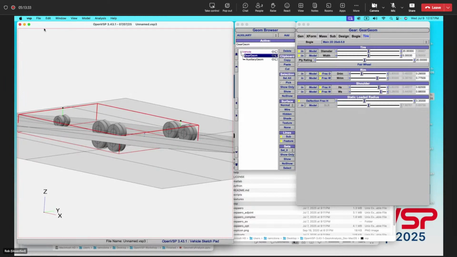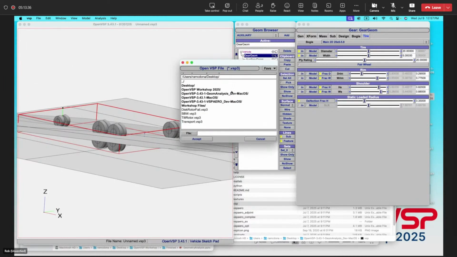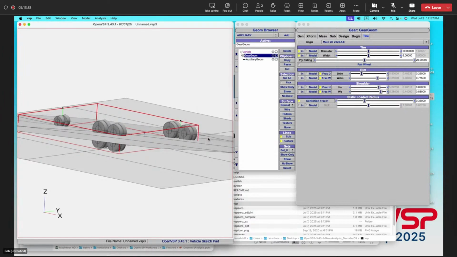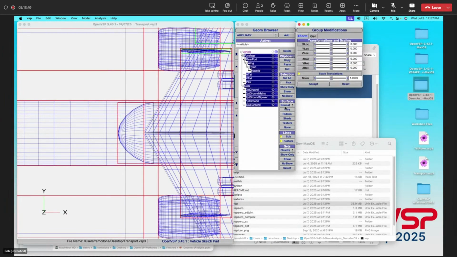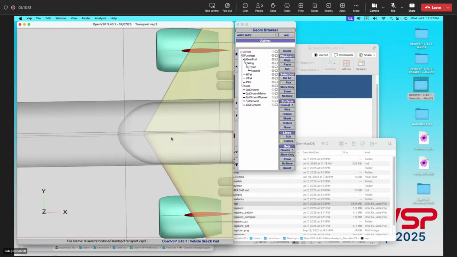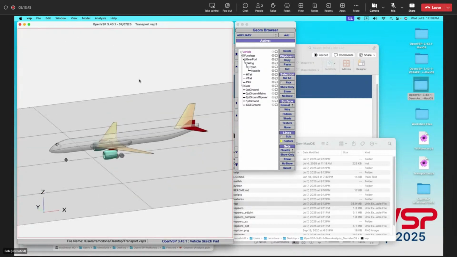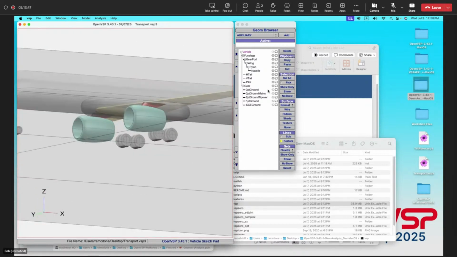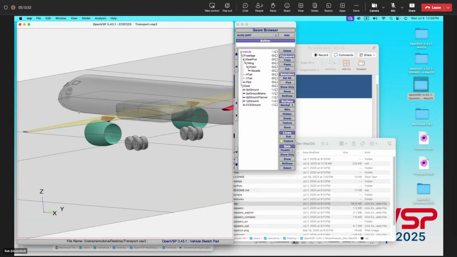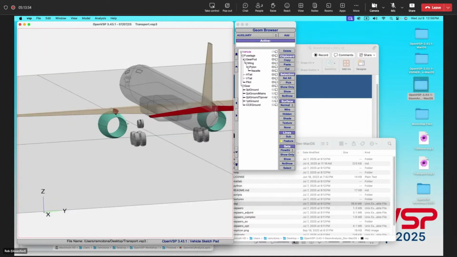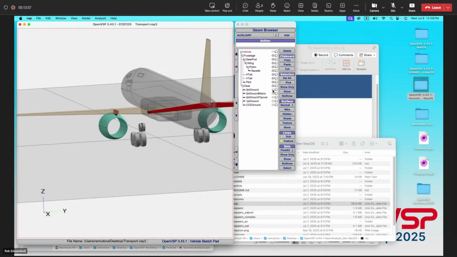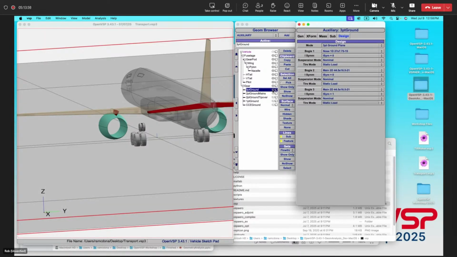Again, I'm behind schedule, but let me jump over to the transport model that has all these things set up already. And what we can see here is, right now, I'm only showing the nominal gear, right? For all these auxiliary geoms in this particular model, like my 3-point ground here, everything's nominal. So now I'm viewing it with everything nominal and static load, but I needed, for example, this 2-point ground mains.